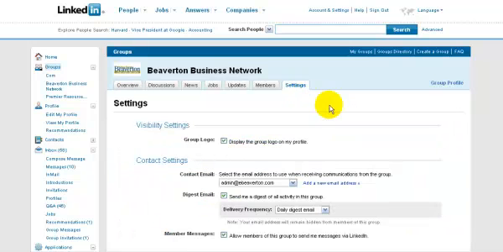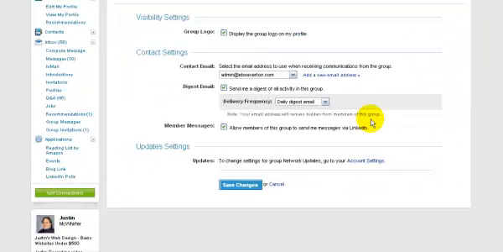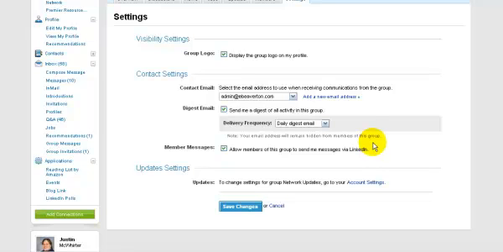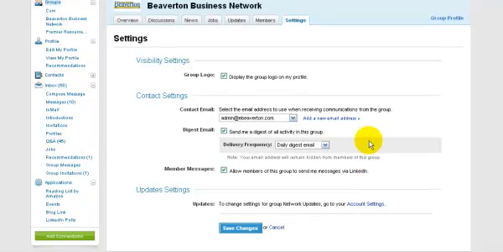Settings. Depending on whether you created the group or not, you're going to have different settings, including emails related to the group. You can select whether to get 1 email a day, a digest email, which means it's a compilation of all the activities for that day, or a weekly digest email, which is a compilation of all the activities but on a weekly basis.